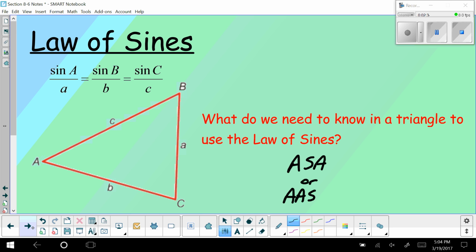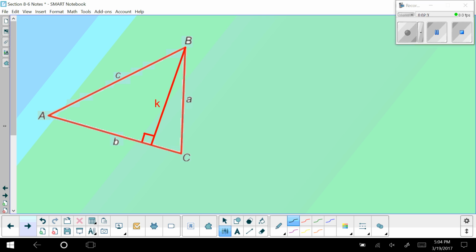So where the law of sines actually comes from is, let's say we do draw that altitude from B to side AC here. Well, within triangle ABD, and I'll call this D, if I say the length of the altitude is K, I could look at the sine of A is going to be opposite over the hypotenuse, which would be C. Or I could look at the other right triangle that was formed, triangle BCD, and say, let's look at the sine of C, which would be the opposite K over the hypotenuse of that, which is A.